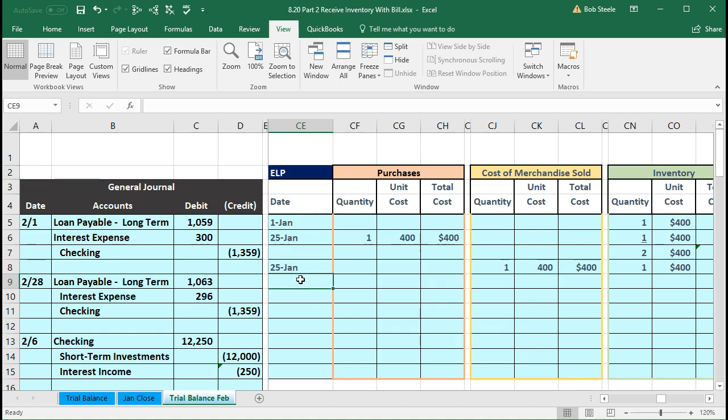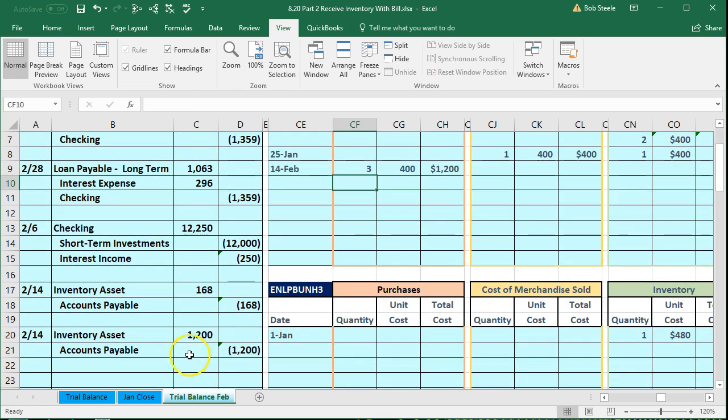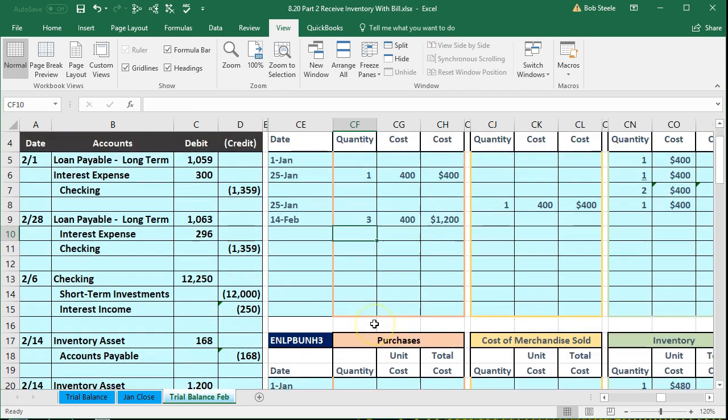So we're going to be here, and we're going to say that this is on 214. The quantity will then be 3, so we got a quantity of 3, and we're going to say that they all cost $400. So we're going to multiply that out by saying equals point to the 3 times point to the 4. 3 times 400, 1,200. That should match what we paid, of course, down here. So that's what we paid, 1,200.